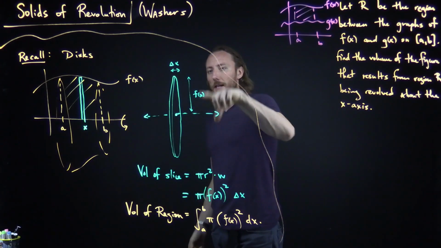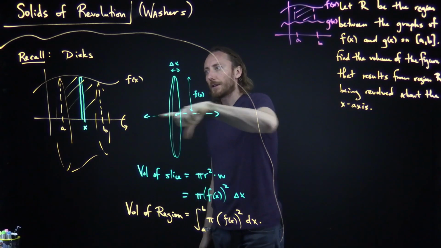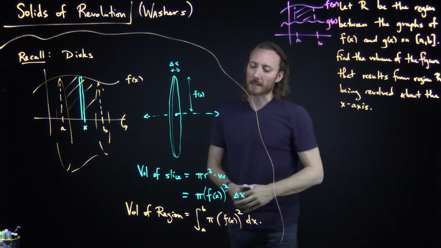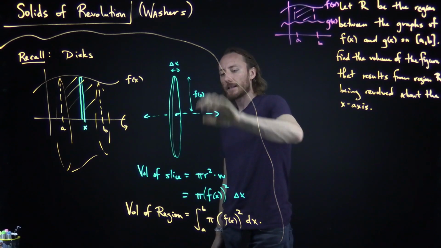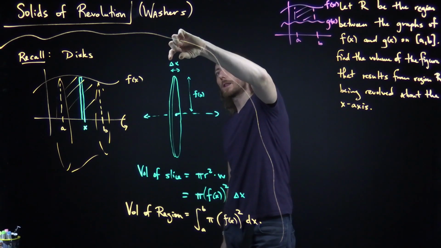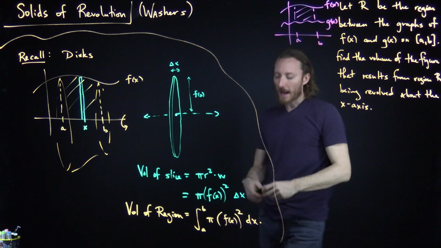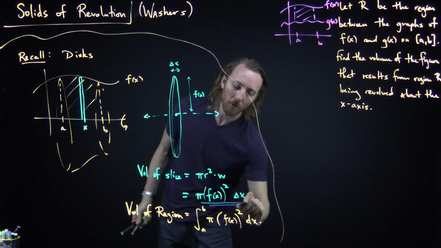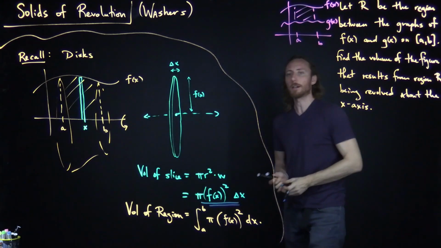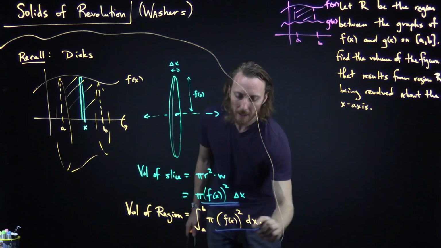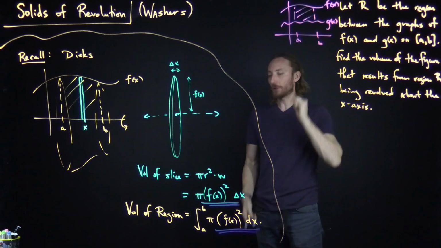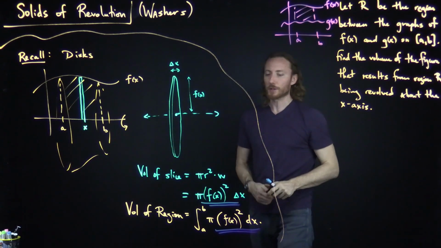And so, hey, we take this rectangle and we revolve it around the horizontal axis. What we get ultimately is a disk where the radius of that disk is just f of x, and the width of that disk is just delta x, and the resulting expression for the volume of this one slice, pi f of x squared delta x, can then be inserted into an integral over our region of interest to compute the volume of the region precisely.